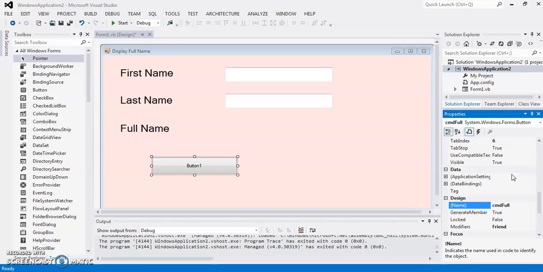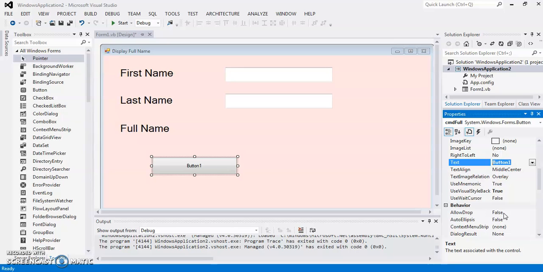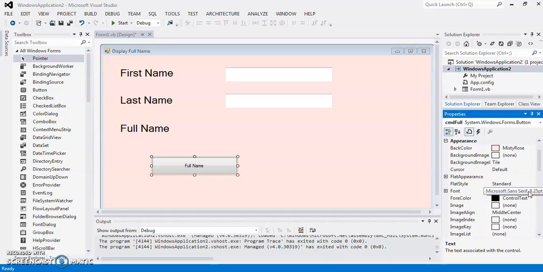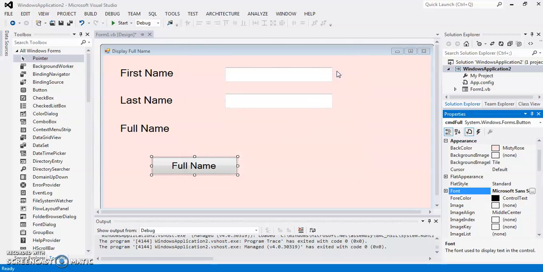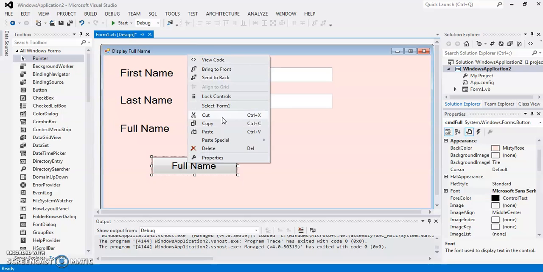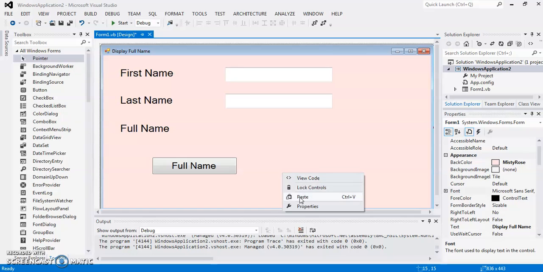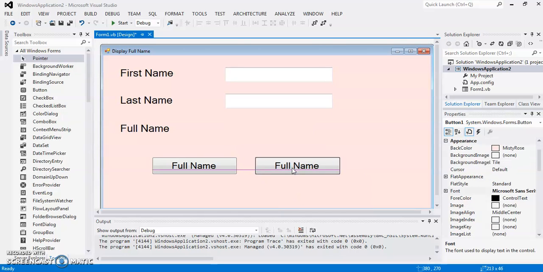And then also change the text property of the button. Say it is full name. You can also change its font size to 18. So full name.